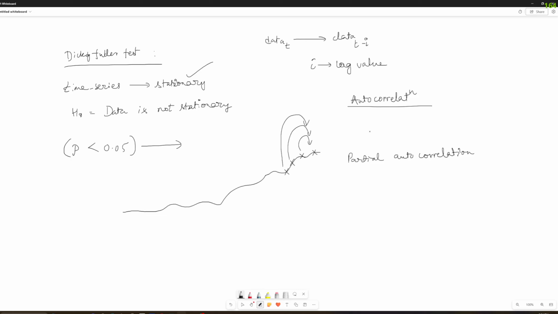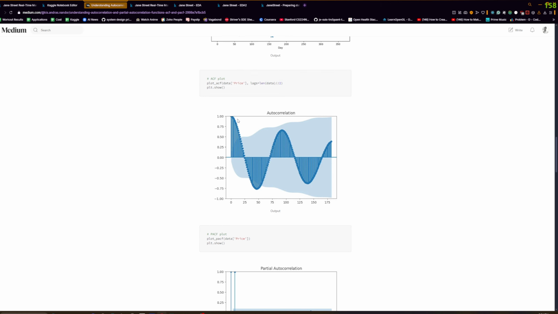As you can see, with respect to every lag, there is a sinusoidal relationship with the lag values here. From this we can also get an understanding of the seasonal patterns, whether there is any periodicity involved in the patterns observed in the lag data.